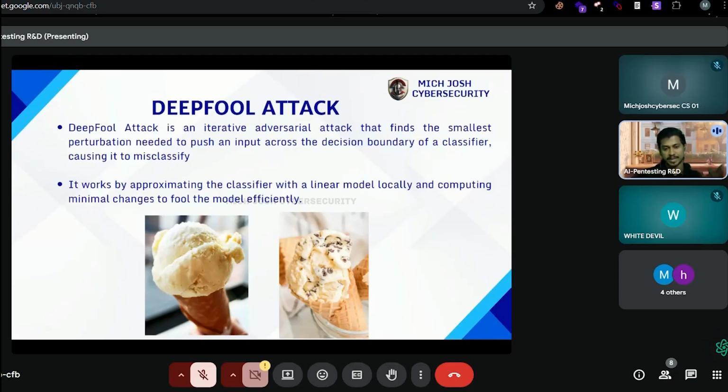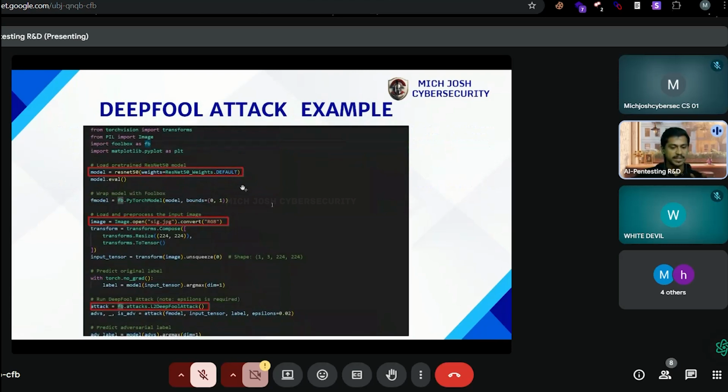That's a CIFAR image or maybe another image. Here we are using the same ResNet model, and then we use the image. The second one is the same single image, but you can use multiple images. There is no worry there, because here I use only one model and one image. You can use a loop. You can upload 100 images and test the models.